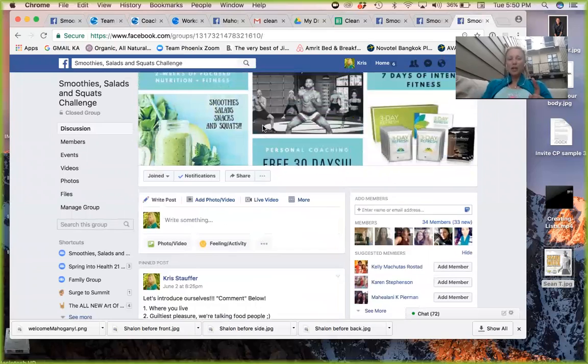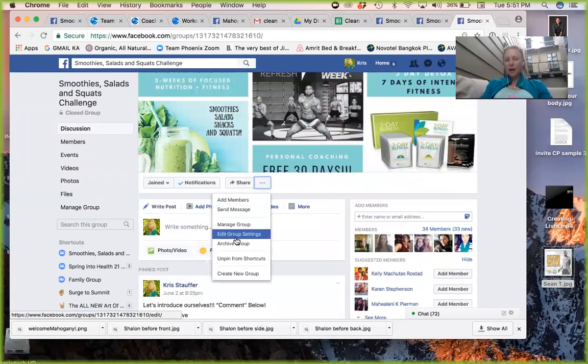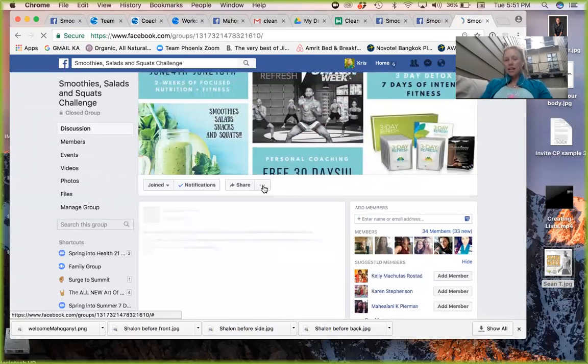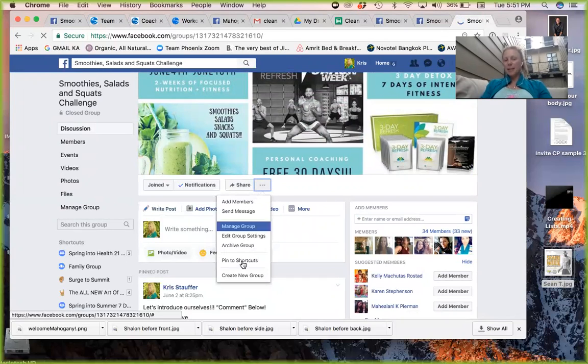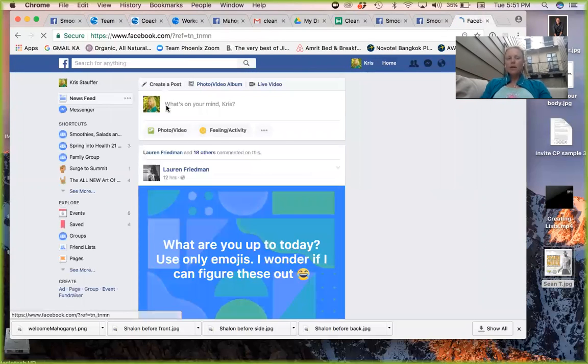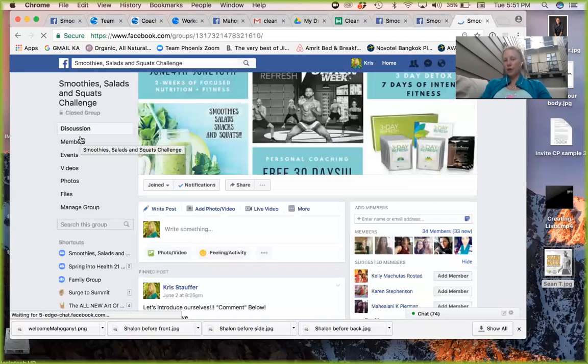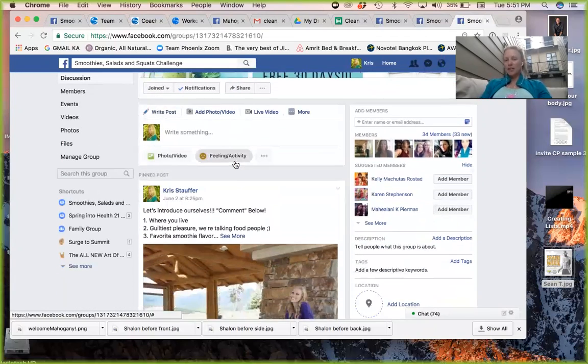Oh, the last thing I will share is click on these 3 dots, and it's going to give you the opportunity to pin it to your shortcuts. So you're going to see these 3 dots, and right here it's going to say pin to your shortcuts. I highly recommend that you do that, because then what's going to happen is when you go to your home or log into Facebook at any time, you are going to see it right over here, shortcuts, and it's going to be super easy to get to. And then you don't have to search for the group. You can just go to your shortcuts and you can find it there.